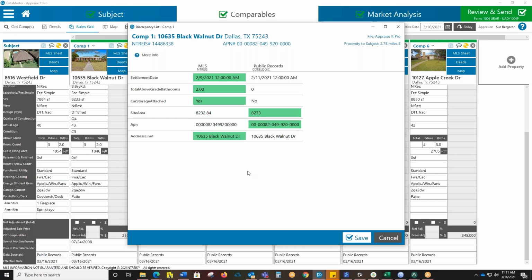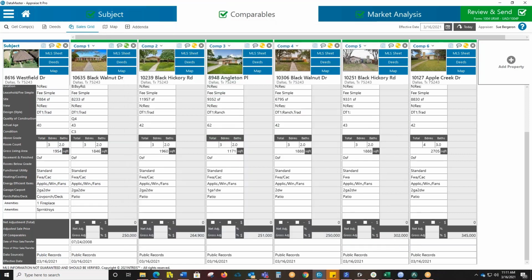Okay, and once we've looked at it, if we didn't want to change anything, because you can change it and it would pick up the other one, but if we don't want to change anything, we click save, and you'll notice that the little yellow circle has now turned green, and that's telling you that you've looked at it and you're okay with it.